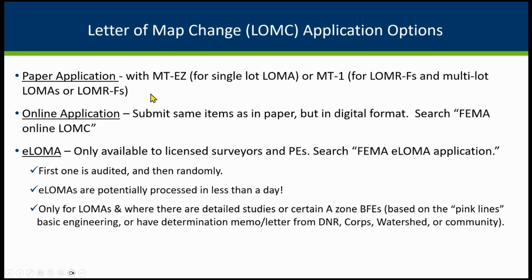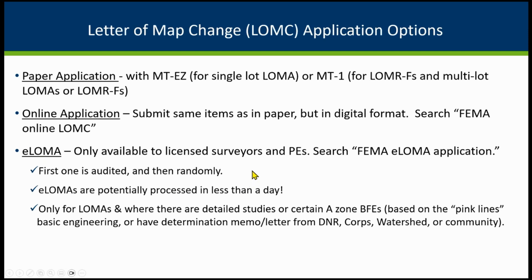You can apply with a paper application. If it's a single lot, FEMA's got the MT-EZ form. If it's for multiple lots or a letter of map revision based on fill, you have to use the MT-1 form. You can do it online. You supply the same items, but digitally. And surveyors and professional engineers can get qualified to do an e-LOMA, an electronic LOMA.